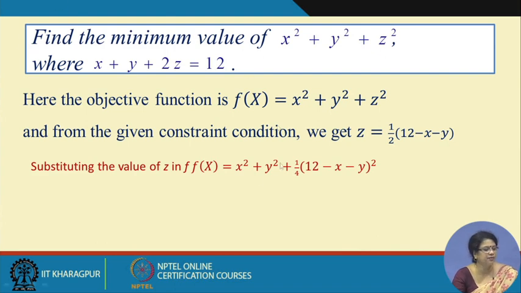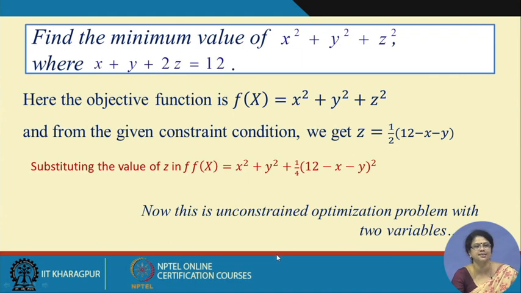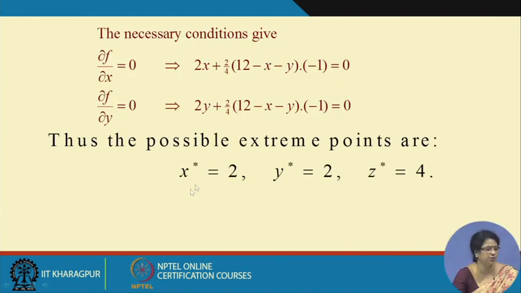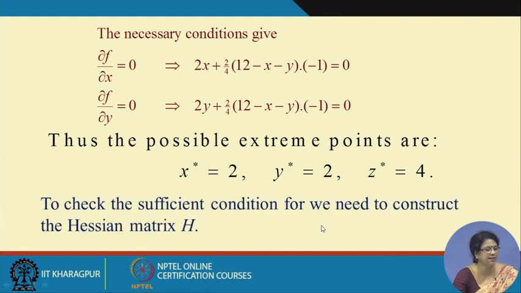Alright. Now, if this is the case, just consider it as an unconstrained optimization problem, go for the necessary condition, go for the sufficient condition and you get the solution for it. These are the extreme points that we could get from the necessary conditions, because the unconstrained optimization problem was having two variables. That is why this is the grad f values. If we just equate to 0, then we get the extreme points, but the sufficient condition has to be checked through the Hessian matrix.